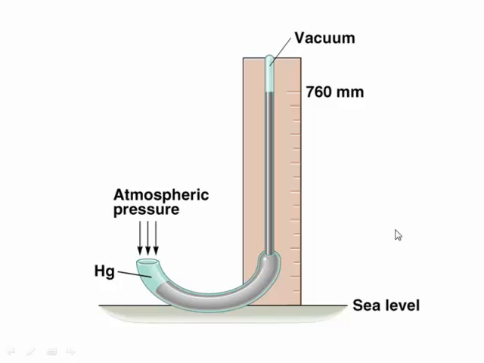Okay, so we get to talk about pressure again. We talked about pressure when we did fluids and blood pressure, and also now you're familiar with mmHg. So this is a barometric pressure story. We're looking at this machine, which is not a machine, it's a tool. It's called a barometer. It's a piece of glass. One end is a vacuum at the top with mercury in it, and the other side is open to the pressure of the air sitting on top of it.